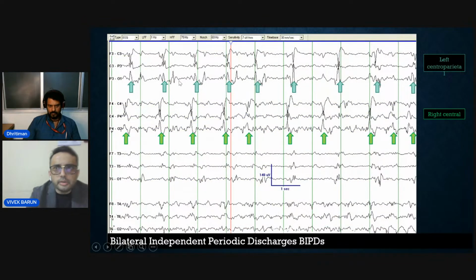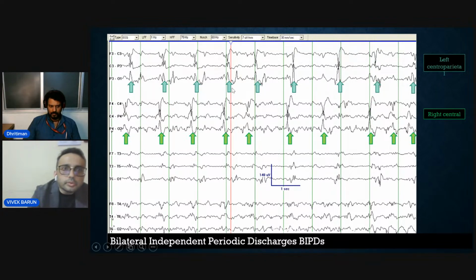This is one pictorial representation. This slide I took from the ACNS, American Clinical Neurophysiology Society. The paper was published in 2021, in which they describe the various terms related to critical care EEG. And I recommend every one of you should have a look at it. They have described very nicely all the EEG patterns related to the ICU.